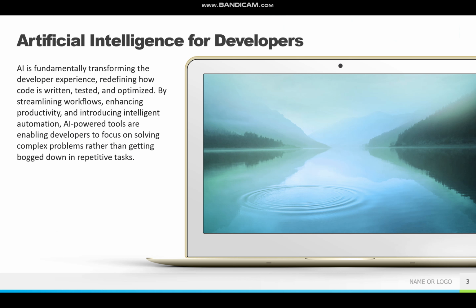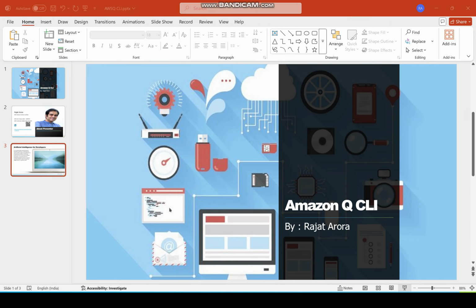So for that problem, I came across a very good utility launched by Amazon specifically for the Amazon Cloud environment, that you can use to create and manage your infrastructure and your code on the AWS Cloud platform. It's not just that, you can also use that tool to design code for you, like sample Java code or sample Python code. It can help you analyze the code and even fix any problems that you detect. So let's get started with it.